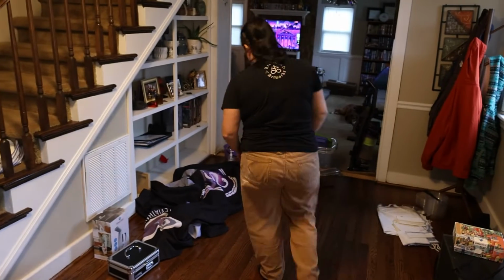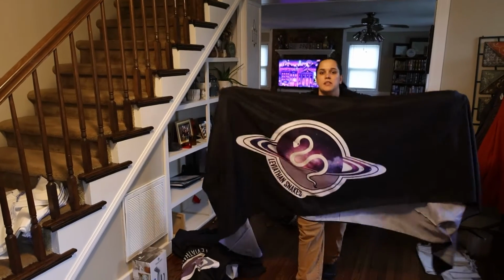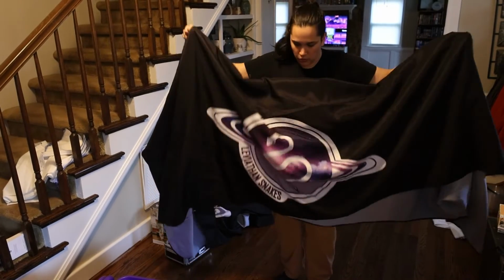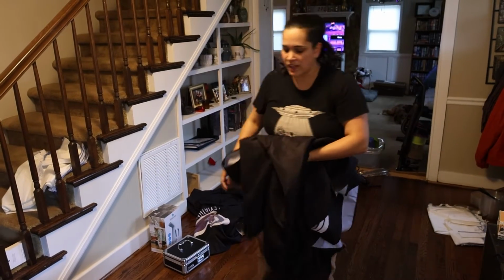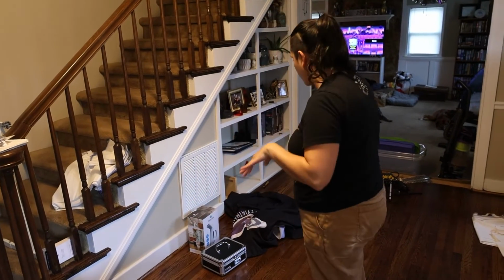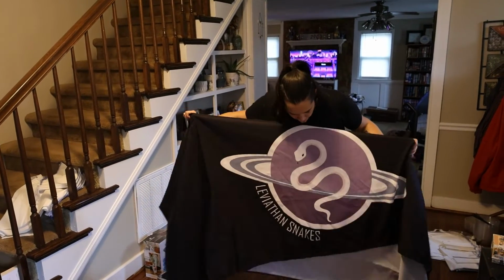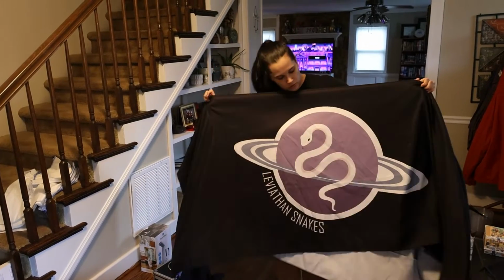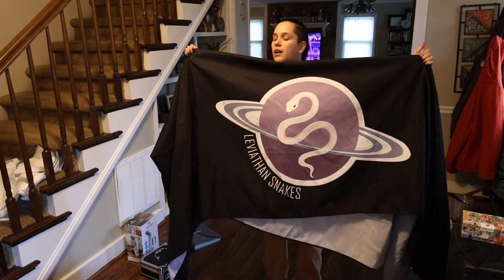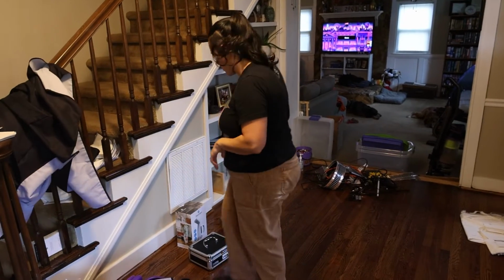So the next thing would be the actual tablecloth. We own two. This is the one that we use when we have just the one table. It has our most recent logo on it. It's pretty cool and it looks good. It doesn't match the banner too closely, but it does match. And then this is our original tablecloth that has our original logo on it. I like this one still. Steven likes the newer one better though. And these do get wrinkly, and they don't stretch out nicely.